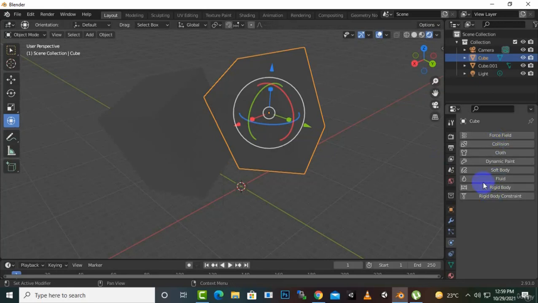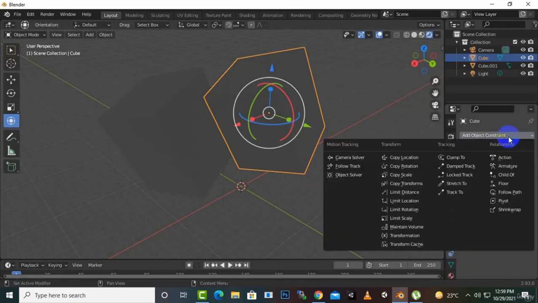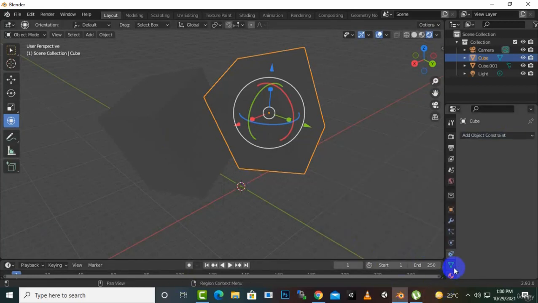We also have fluid, rigid body, and some other physics options, so we can add that as well here. We also have this option of constraints, where we can add the armature to our character. We can add some other constraints for the animations section.